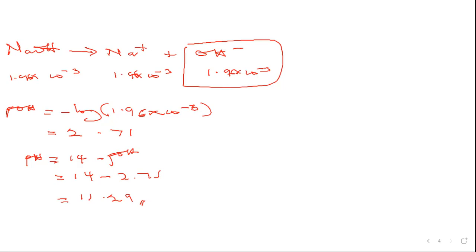Now let's look at what happened to the graph. What happened to the curve when you have an acid-base titration? So this is a titration of, you can see from here, strong base against strong acid. Strong base against strong acid means the acid is the one that is originally in the flask. Then the base was being added to the acid.